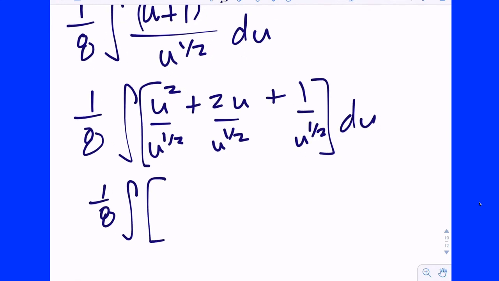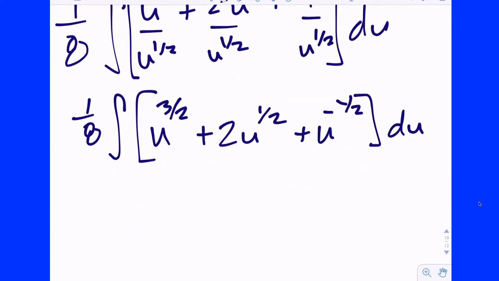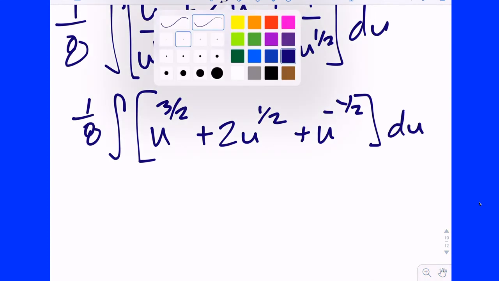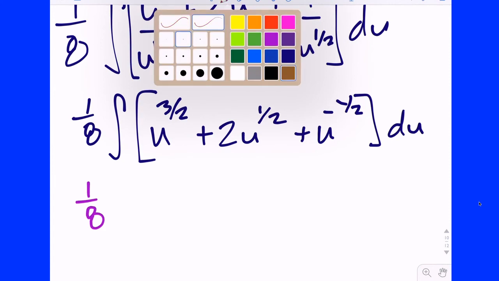So we've got now to combine our exponents. We got 2 minus a half, which is 3 halves. Good. Plus 2u to the 1 minus a half is a half. And then here we just bring that to the top and it becomes negative 1 half. All right. Smells good. Let's eat. We're ready to, finally. The 1/8 goes along for the ride. Beefy bracket. I'm going to go with the beefy brown gravy bracket right there.